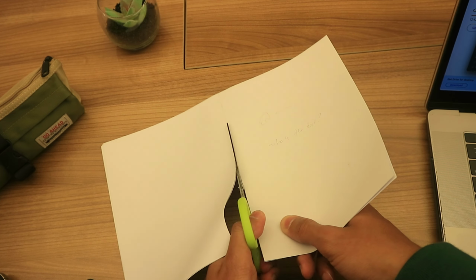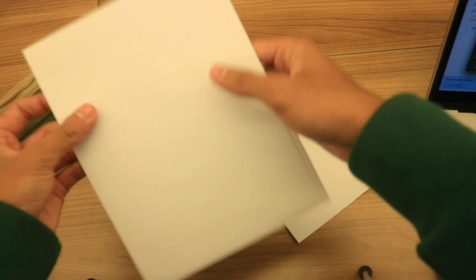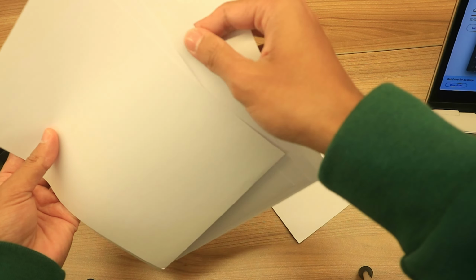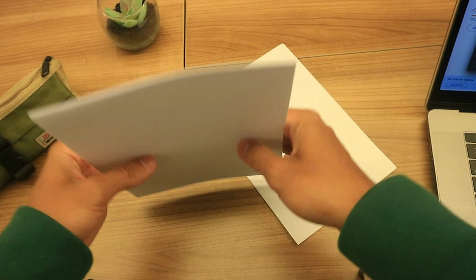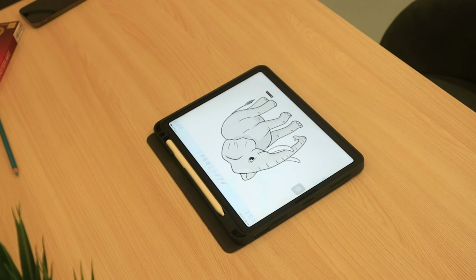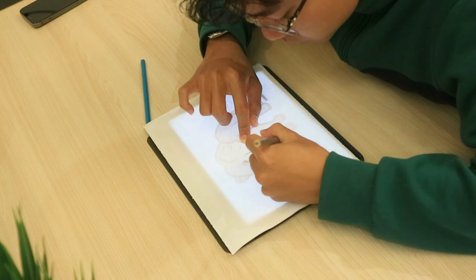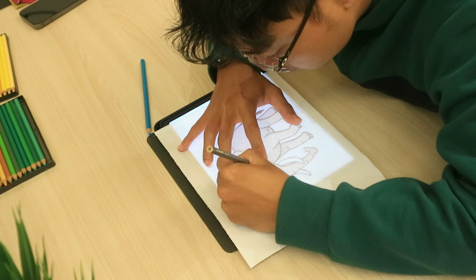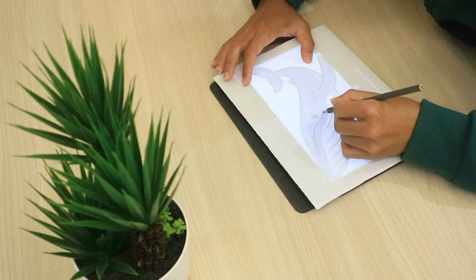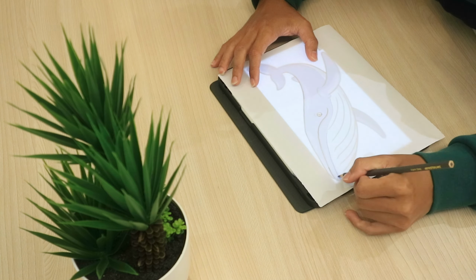To create a safari map, we used split A4 paper to draw animals. First, we placed the paper on the iPad, then we traced the picture carefully and continued drawing until it's complete.